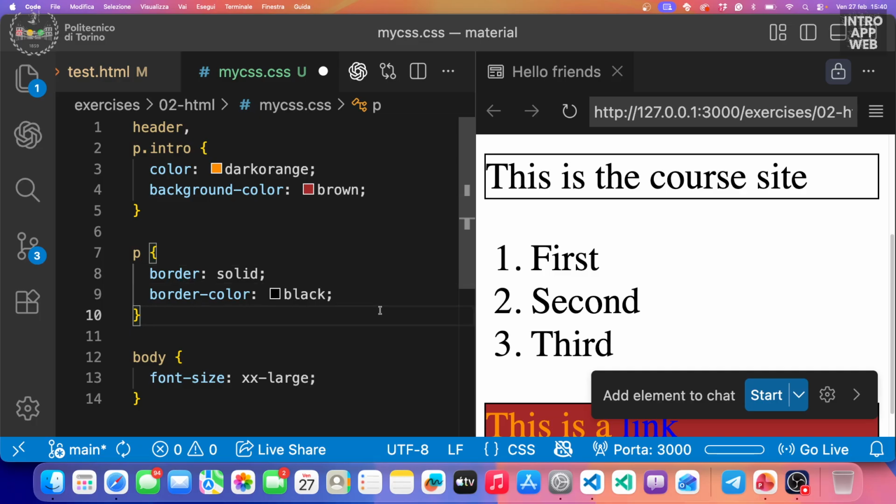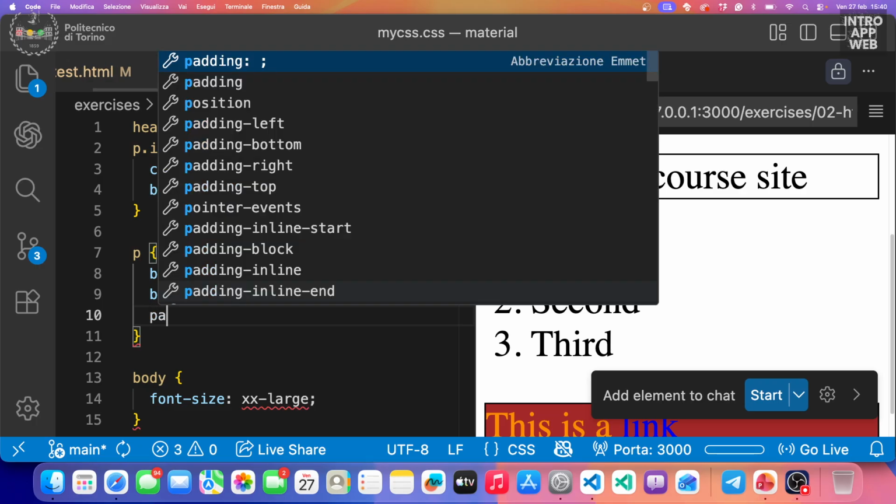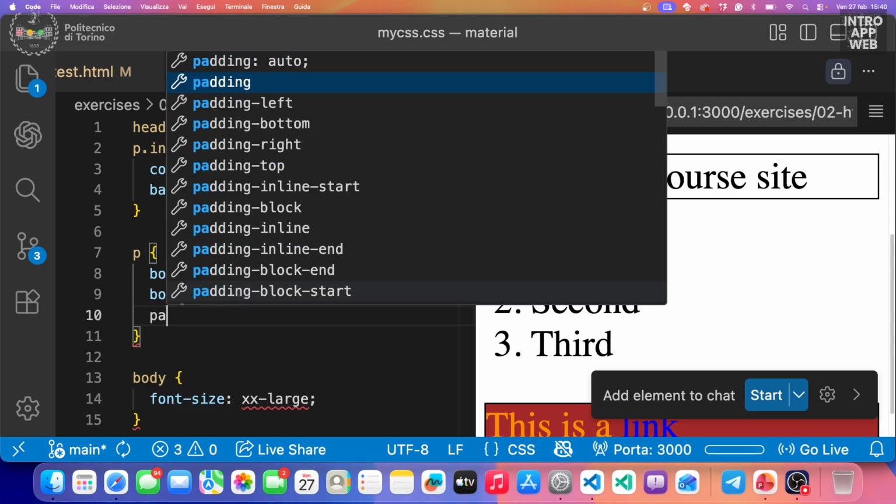Do you remember always to be formatting the code? So to make it clear and clean, always Alt-Shift-F, okay? Okay, so what I'm trying here is not to make this look fine, but I'm doing just some random rules to show you some concepts, okay? So for instance, there is something that you will see later and that we will use a lot, that is a property called padding, okay?